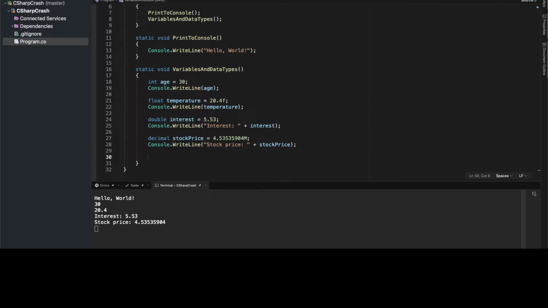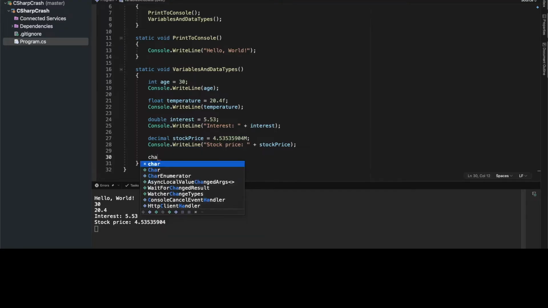All right, so let's move a little bit away from numbers for now, and let's move on to other data types in C#. So let's say we want to define a character. A character can be any, if you look at your keyboard, you see various types of letters and numbers and even special characters. So in C# we can assign one of these as a value to a variable by specifying the char keyword. The char keyword signifies that any value stored in this variable will just be a single character.